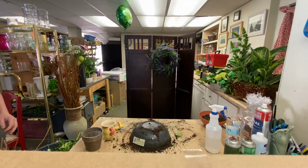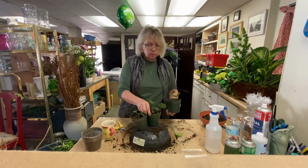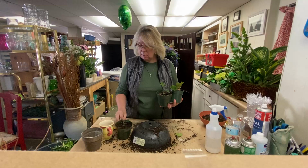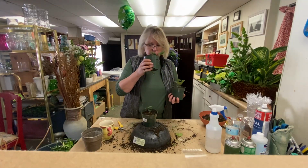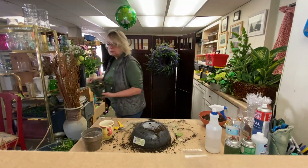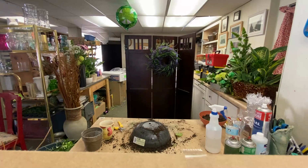These were some cuttings that we took off some geraniums from last year. It's getting to be geranium season again. So these little guys, oh, yep, are starting to grow. I love the smell of geranium. When I smell those, I know spring's on its way. So geraniums too are another one of my favorite plants. Well, I have a lot of favorite ones.